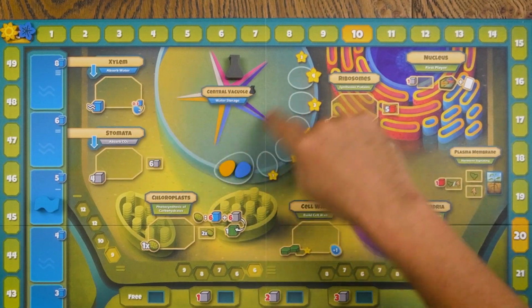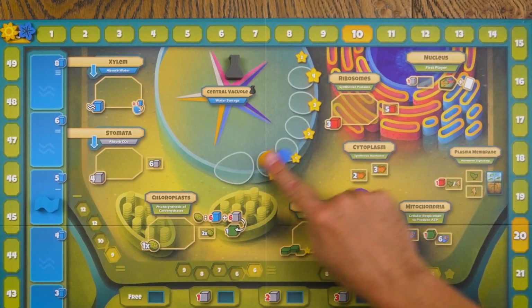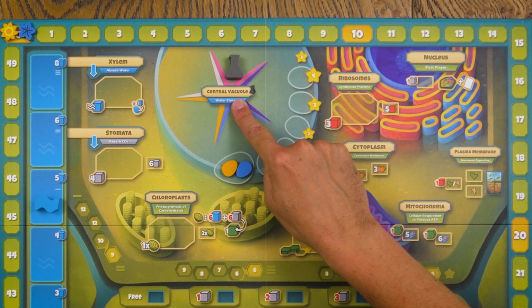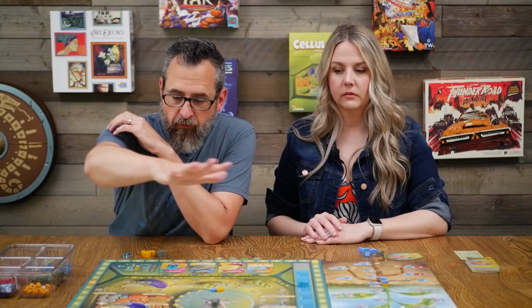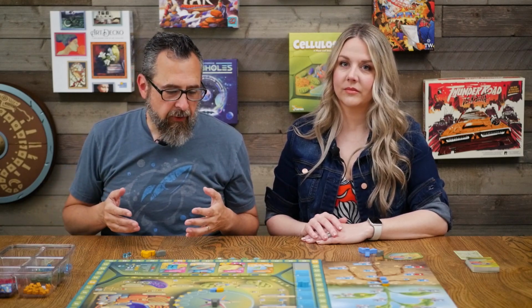There's also a little bit of an area majority situation going on throughout each round, where we're going to move up this track in the central vacuole by putting water here. And you'll see all of this and all of the other things that go on in this game as we play and jump into the first round or 2.